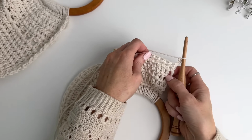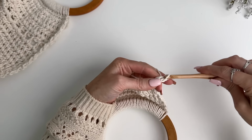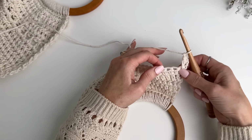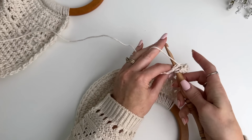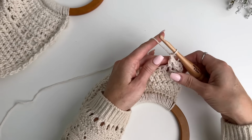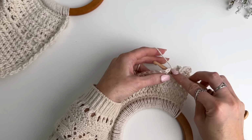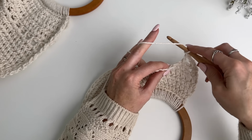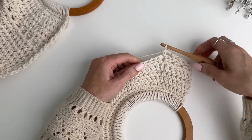Okay, so I've chained two, and I'm going to show you how to do the spacing. We're going to work a half double crochet as usual between the first two stitches. Then we'll chain one. We're going to skip the next stitch or the next space and go into the next one. So really simple. We're just working a chain instead of working this half double. So chain one, skip this space, and go into the next space. Chain one, skip the next space, work into this space. Okay, so you're going to continue that all the way across.